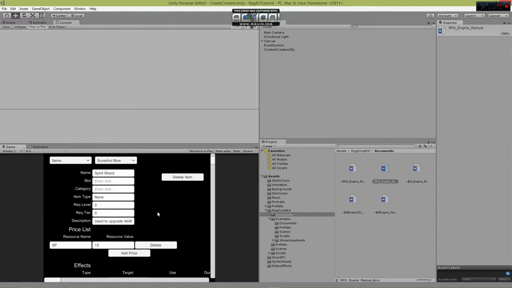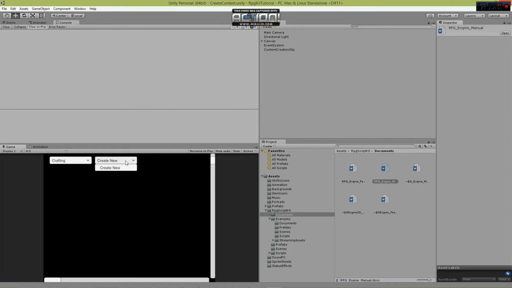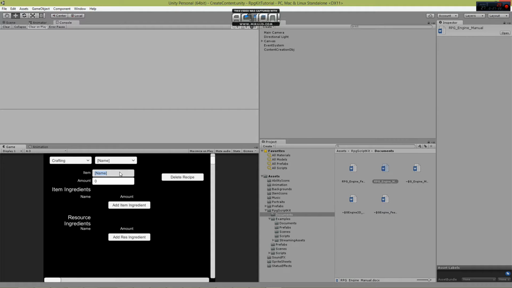Alright. So now crafting is one of the staples of many RPGs. So we have a crafting system here. You can create a new recipe. And here we're going to have a recipe for Spirit Shard. So in order to create one Spirit Shard, the player is going to need some Spirit Essence.